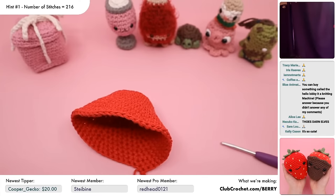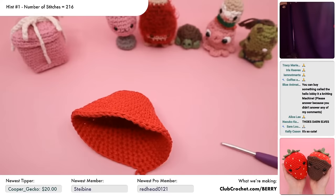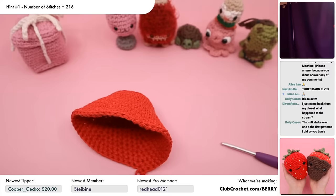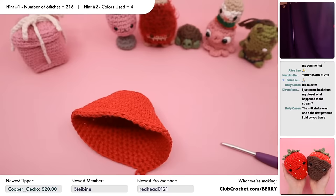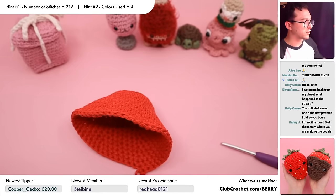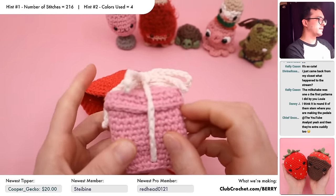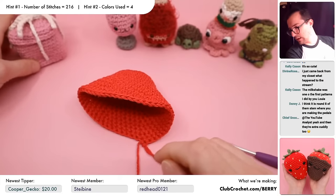Hint number two. First off, we gotta move this over so that it's got room for the second hint. Then we gotta go in here. Hint number two is another somewhat easy hint, because, you know, they gotta start with more broad hints and then get more difficult as the time goes on. So hint number two is the colors used in this pattern. Four colors are used in the pattern to make whatever is in this box. Go guess in the link that is in the chat.